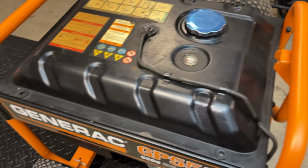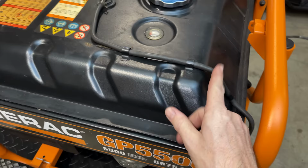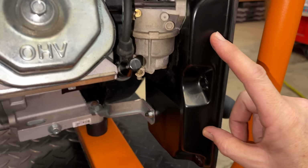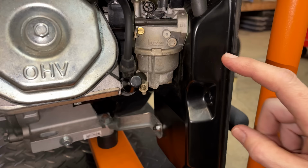Well, I may have already found out what one issue is. The pressure that the tank was building was due to a clogged tank vent line. And I went to disconnect it from the airbox. Usually that line connects into the side of the airbox or maybe the back, and this airbox does not have the accommodation for it. So I think this is an aftermarket airbox.